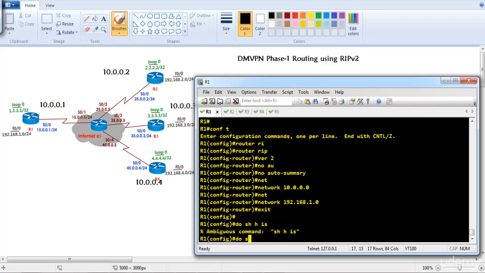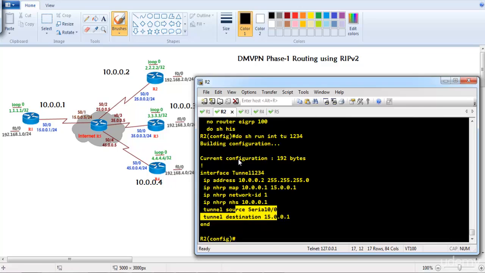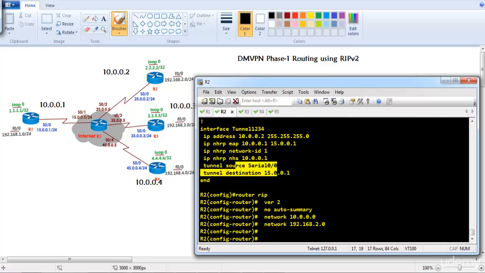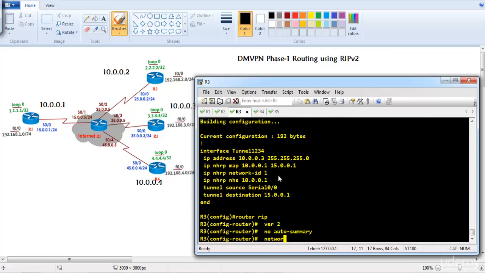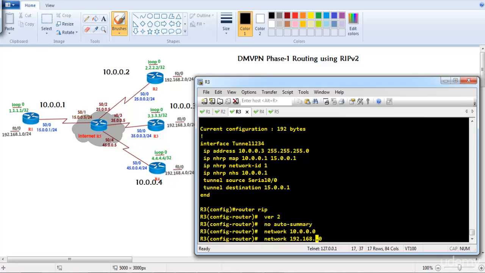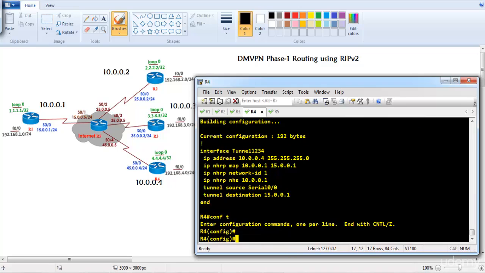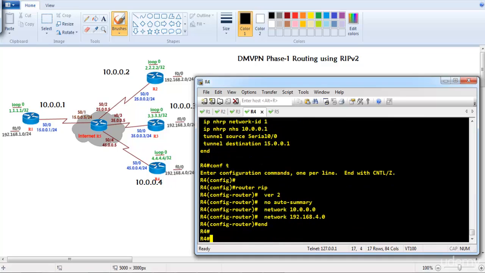Let us do the same thing on router 2 as well. Almost all the commands are the same except the LAN interface. I just need to change the LAN interface to 192.168.2.0. The same on router 3, where I change it to 192.168.3.0, and on router 4 I change the LAN interface to 192.168.4.0.